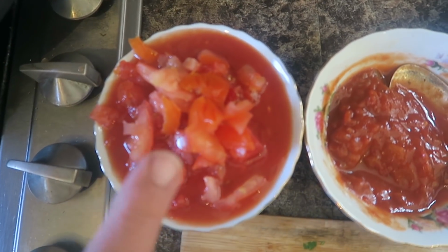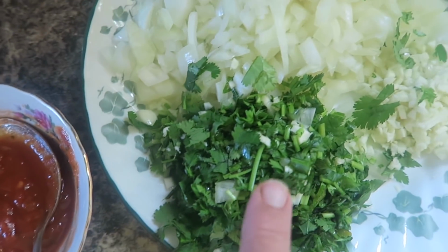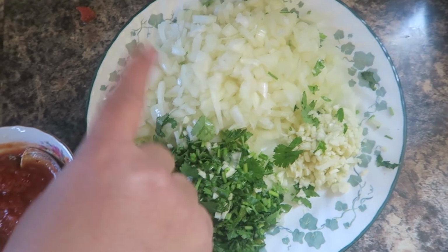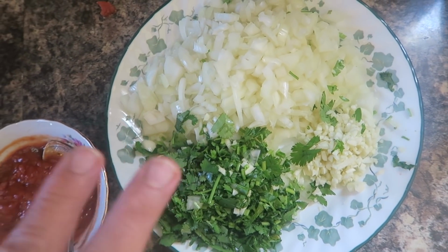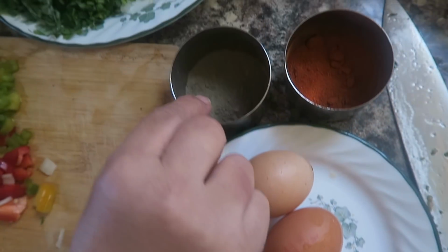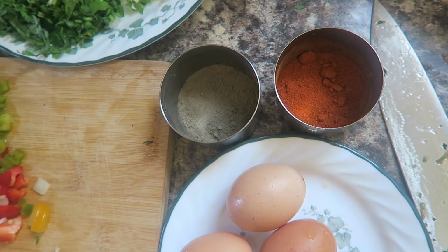Ingredients: I chop 4 onions, tomato paste about 2 spoons, a bunch of coriander, 3 cloves of garlic. This is a lot, because I'm making another dish, but I'm only going to use 2 onions, 2 bell peppers mixed, finely chopped, 2 green chilies, finely chopped, 5 eggs, half a teaspoon black pepper, and half a teaspoon chili powder.